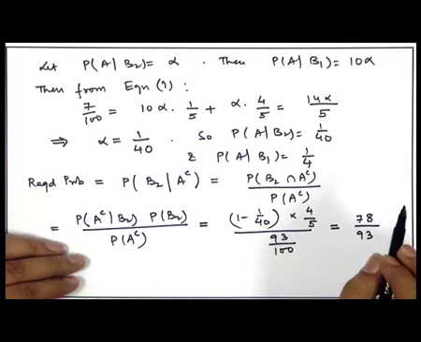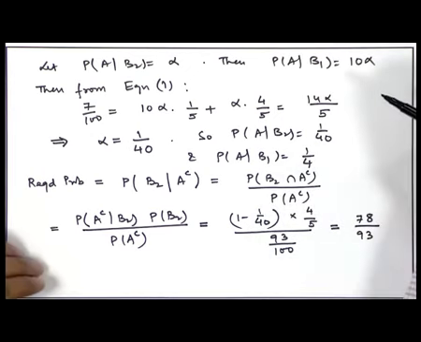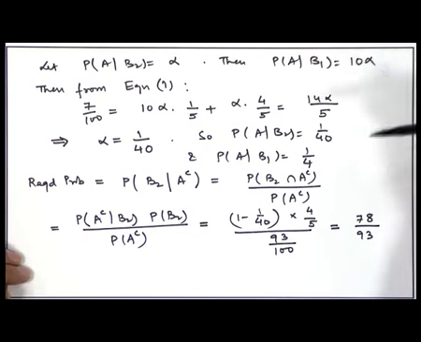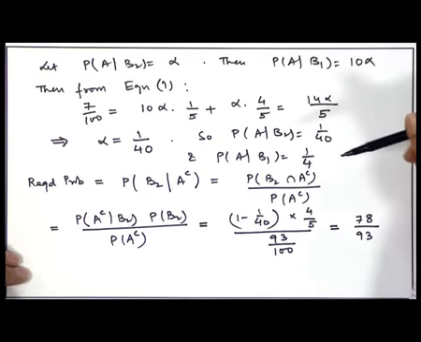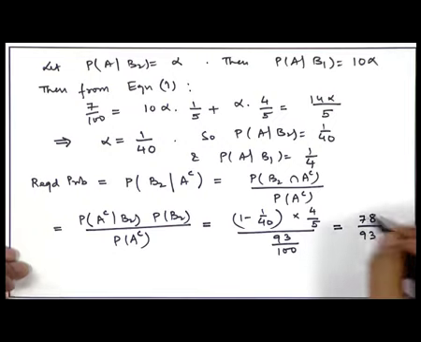So, one thing that you can observe here, the probability of B1 is actually 1 by 5 and the probability of B2 is 4 by 5. But if I am looking at the event that it is not defective, then the probability of B2 is 78 by 93. So, that has become more than 3 by 4. The reason is that the number of defective items from the second plant is much less. So, therefore, this probability has become more.